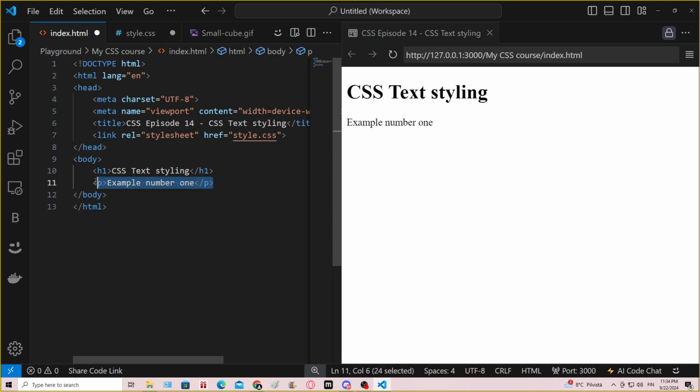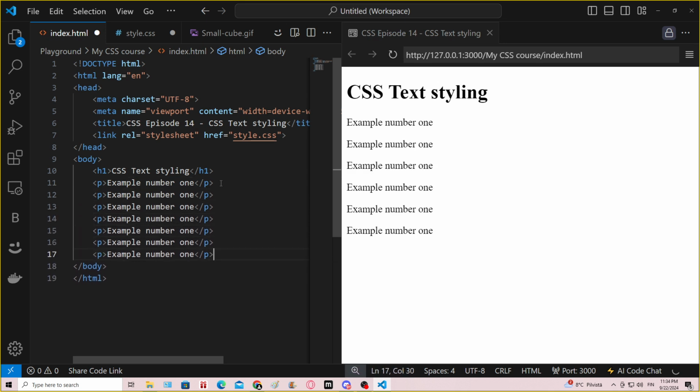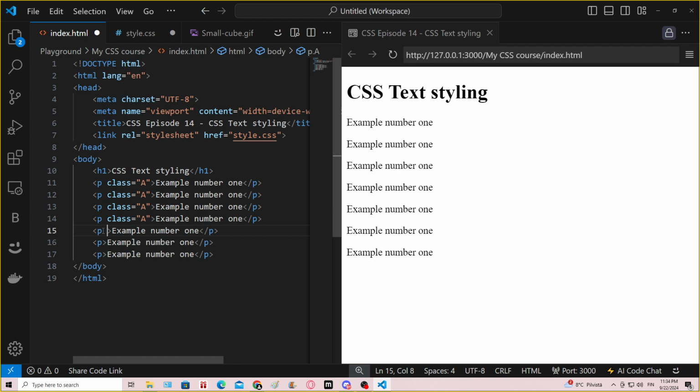I'm gonna copy this a few times, and I'm gonna give it a class of A. The second one is gonna be B, and so on and so forth. B, C, D, E, F, G.